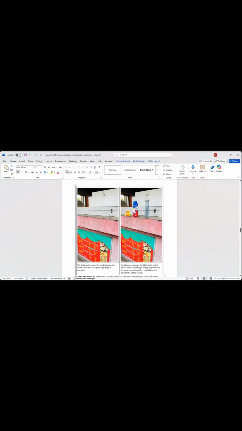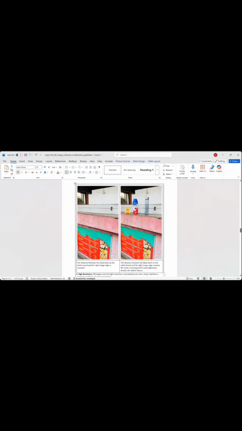You should not zoom in and zoom out. If you have taken the first one at 2x, you have to keep it at 2x in the second one as well. If you change the zoom, everything completely changes. So you have to make sure both are aligned together.